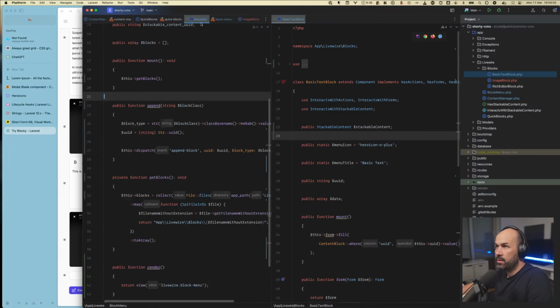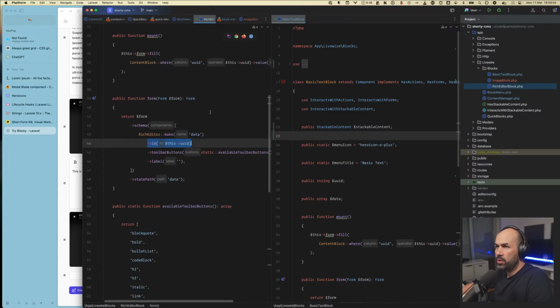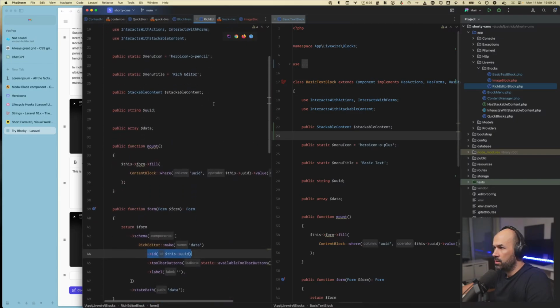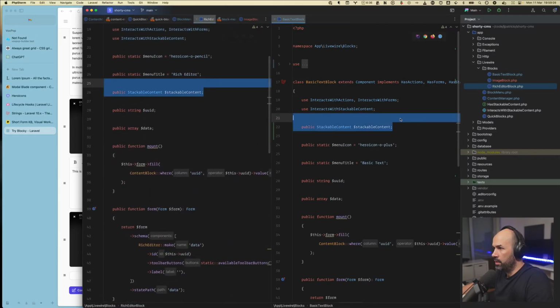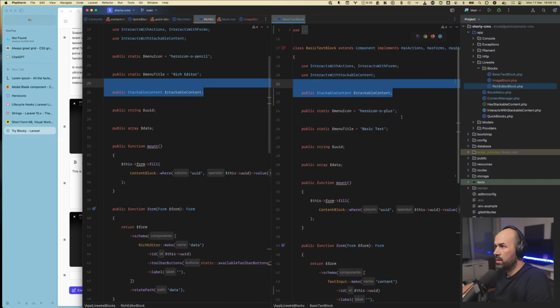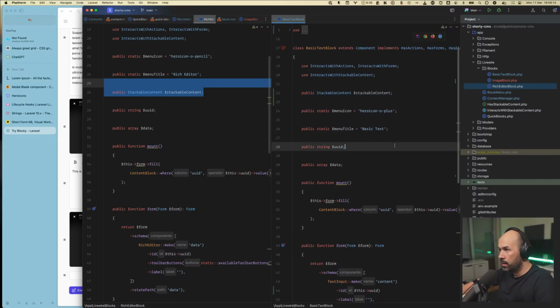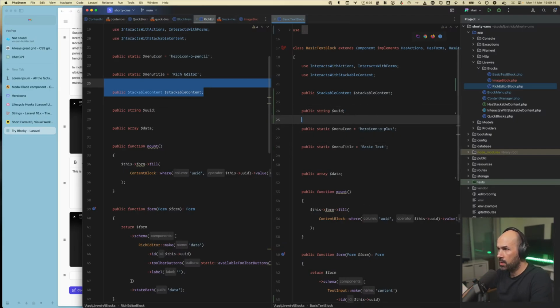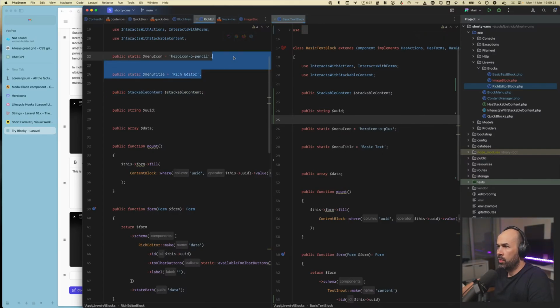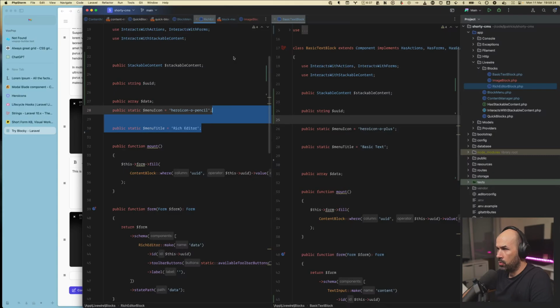Basic text, and the rich editor, which is working. So we now have the parent, stackable content ID, right? UUID.